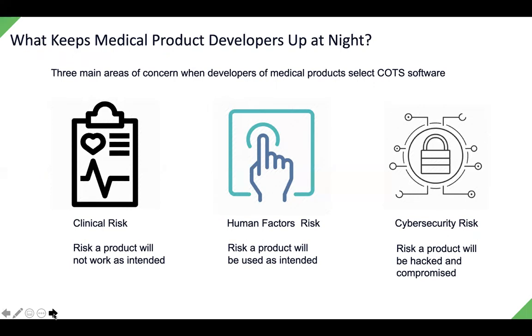The second is human factors risk. This is a risk that the product will work as intended, but potentially will not be used as intended. Then, as we connect our devices and our hospitals, and healthcare moves out of the hospitals, with the push for people to be monitored outside of a hospital or care center, there are of course cybersecurity risks, the risk that a product will be hacked and compromised.